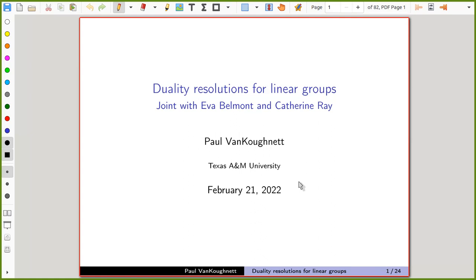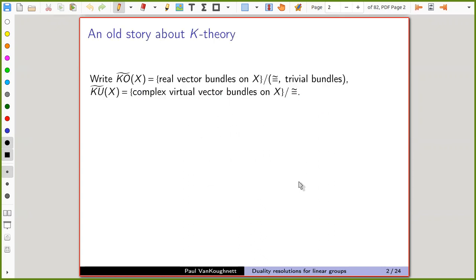This problem is inspired by some stuff that we were trying to understand in stable homotopy theory, but most of this talk is going to be about pure group cohomology. So if it's all right with everyone, I'm going to spend a little bit of time saying some basic things about what group cohomology is and why we care. Let's get started.